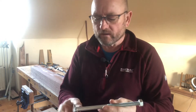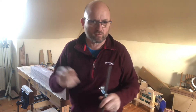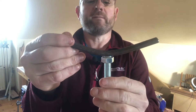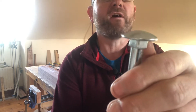My Moxon vise will start with a coach bolt — a two euro coach bolt. That's all this bolt costs, two euros. I have a scrap of 8mm bar that's been lying around the workshop for a couple of years. I cut a piece and bent it, and I'm going to get my son to weld that bar onto the bolt face. Also, on a coach bolt you have a square shank at the top — that's no good for the way I'm doing this — so we need to file that down, which I've done with a hand file. It takes about 10 minutes and it's well worth doing.